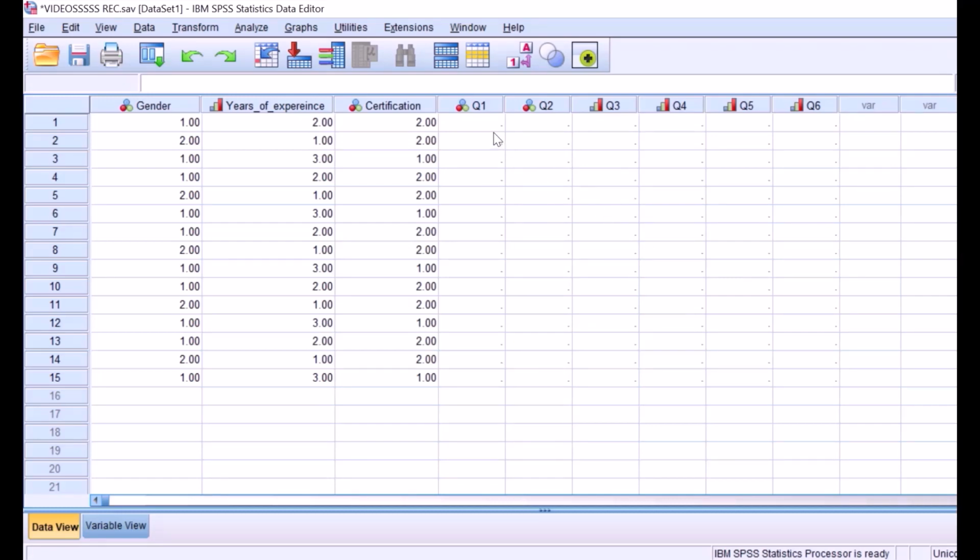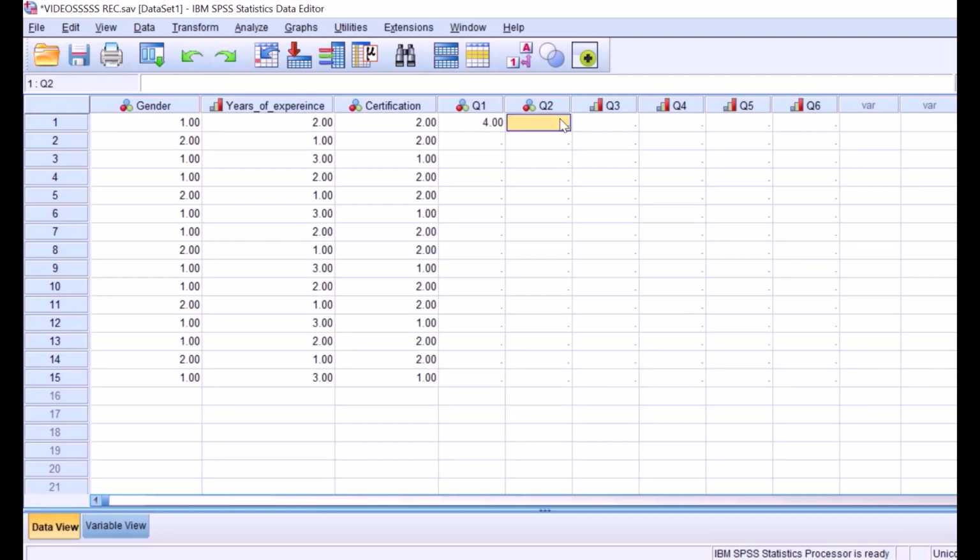So question 1. We coded that if the person chose A, it is 1. If he chose B, it is 2, and so on. So let's say he chose B for question 1. So the first participant, this is the first person where I've highlighted. He chose D, so we enter 4.